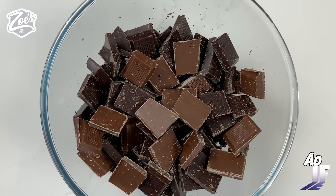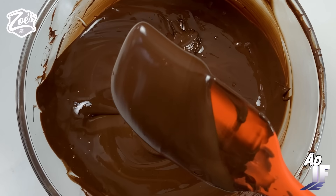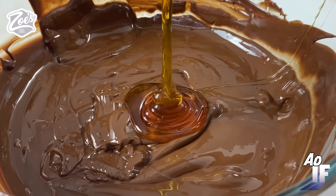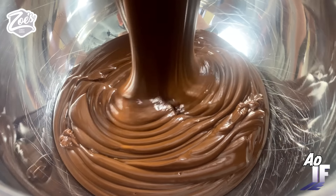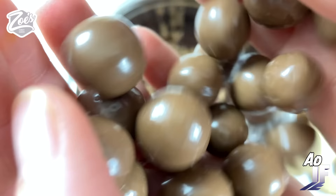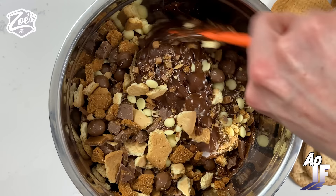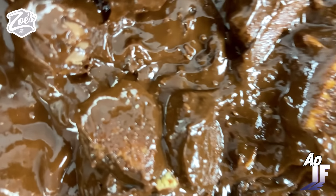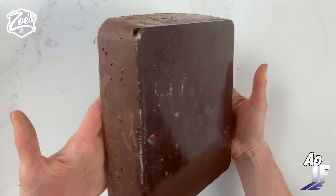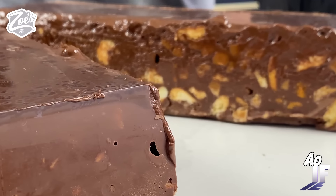While that's setting, I'm gonna make some chocolate tiffin or chocolate biscuit cake. I'm gonna add lots of things to that chocolate to create the tiffin. First I'll put a thin layer of chocolate on its own in a little cake mould, just so it's smooth on one side. Then to my remaining chocolate I'm adding golden syrup and butter, then lots of extra treats like some fudge and biscuits — things I'm gonna crush up and mix in. Even some white chocolate too. Once all that's mixed in, I can pop that in the mould and leave it to set. I forgot to temper my chocolate correctly so it has bloomed a little bit on the surface, but we're gonna cover this to create the IF logo out of it, so we won't see the bloom. It still tastes nice.